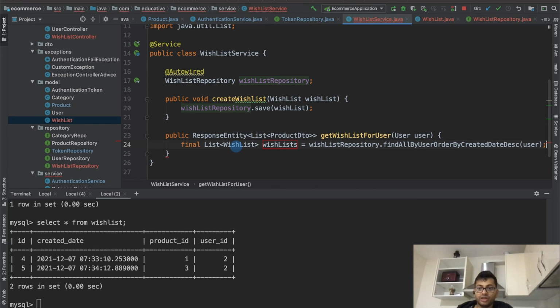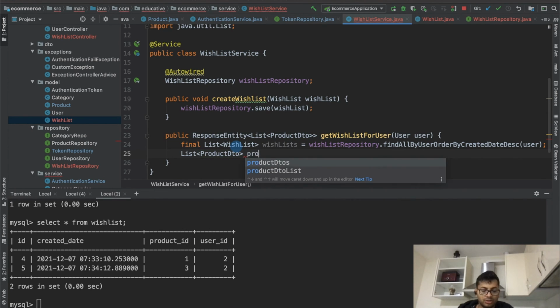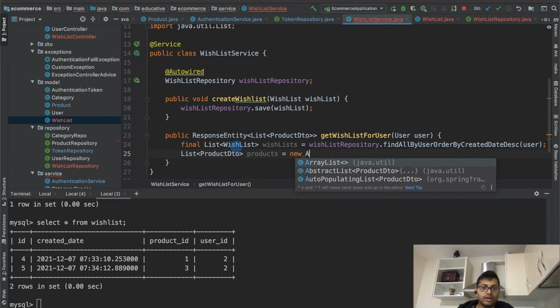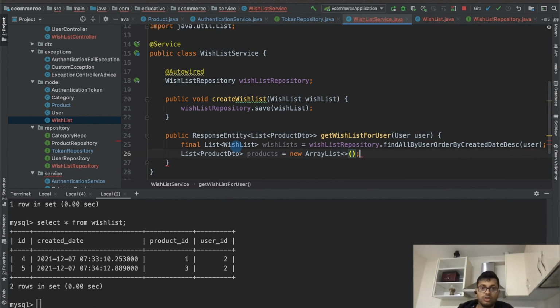And from this wish list we have to find the product details and send it back. So what we can do is make a list of product details. It will be products, a new array list, and for each wish list we'll get the product details and send it back.